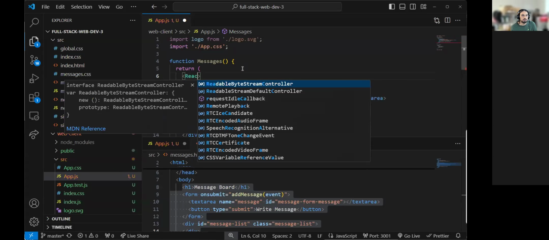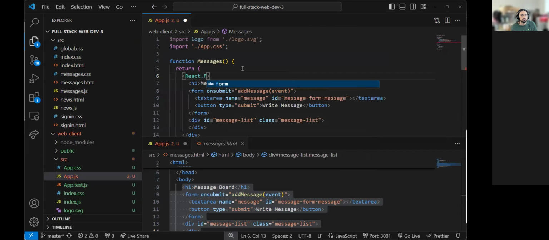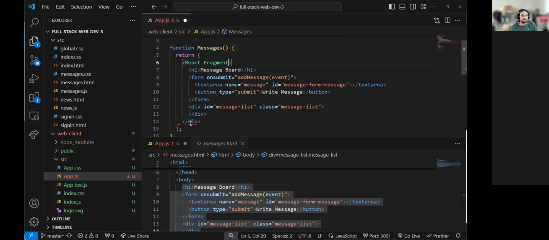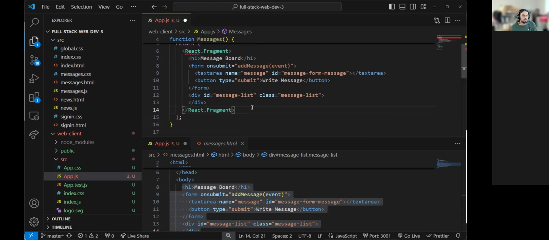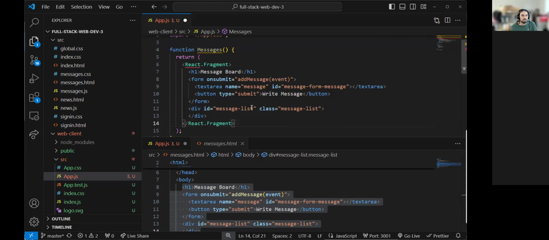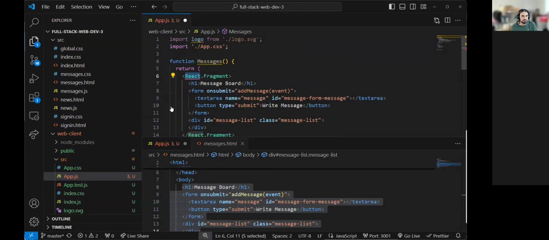You can say React.Fragment. Oops, here, like that. And then you close the tag with the same name, like that. It's just like HTML. Now, because you're using something the JavaScript file doesn't know about, it's complaining, what is this? It's not defined. You have to go and import that. So usually at the top of the file, you see all these imports. That's the point of that.